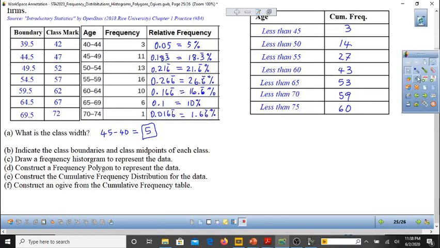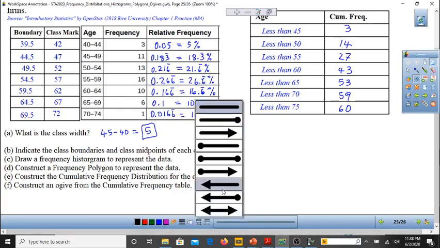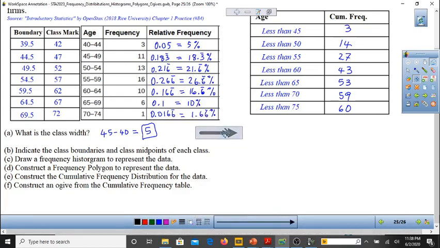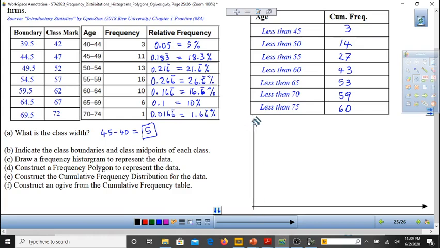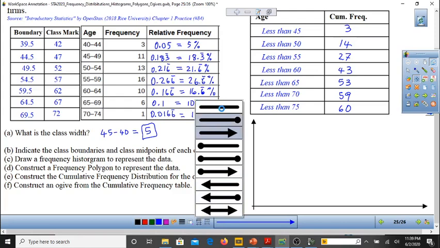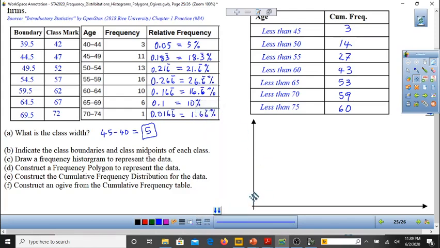Now let's talk about the graph of the cumulative frequency distribution. That's called an ogive. An ogive. So I'm going to do my axes, which is x-axis and y-axis. Now my graph is going to be a little stunted because of the space that I'm working with, but I'm hoping that you all can follow what I'm going to do here. So I'm going to go up by 5s each time.